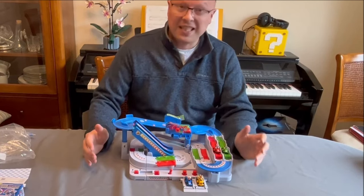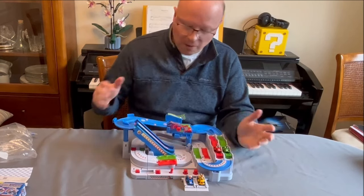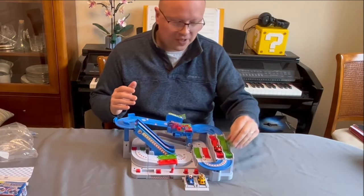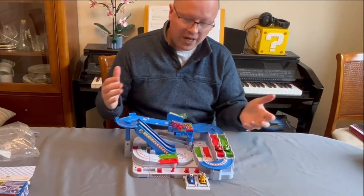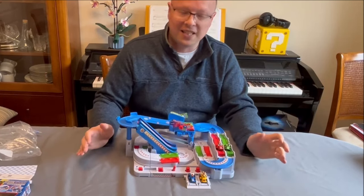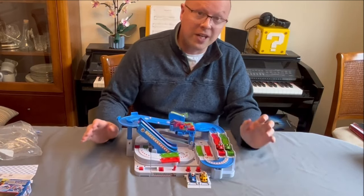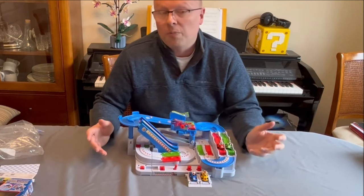Well, firstly, it's a two-player game. That is, I think, really very unusual in these marble obstacle course type games. Obviously, it could just be a marble that you're rolling around there, but the fact that they've included the races in, and indeed now we've got four different ones to choose from, I think makes this a really different sort of game, a really enjoyable game, and that's a real positive.